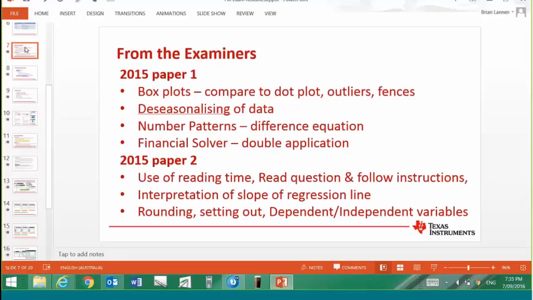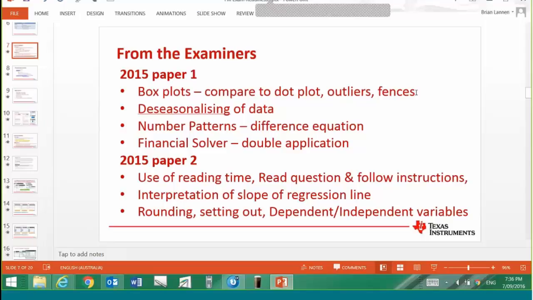It's interesting to see the univariate data coming up, box plots compared to dot plots, discussion of outliers and fences, where I would have thought that probably one of the simpler parts of the data analysis, when we get into seasonal data and time series, and of course regression analysis for all the bivariate data plots. That's a little bit more involved. But I was surprised to see univariate data popping up there.